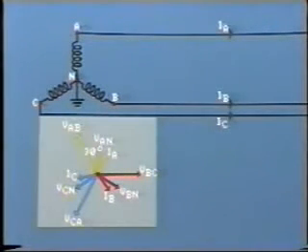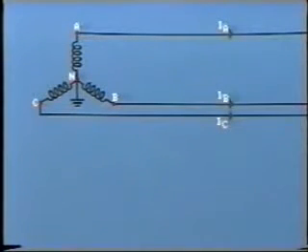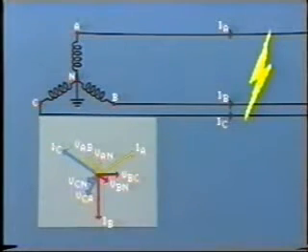Note that the voltage between lines A and B leads the phase voltage VAN by 30 degrees, and similarly with the other phases. This we already learned in a previous tape. Now, let's see what happens if a short circuit occurs across all three phases at the end of the line. Referring to the phasor diagram, we see conditions at the fault location. In studying these fault characteristics, it is usual to consider that there is zero load current on the system, so only fault currents are indicated.